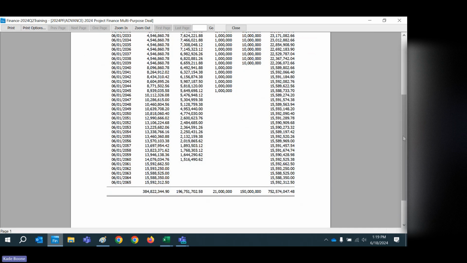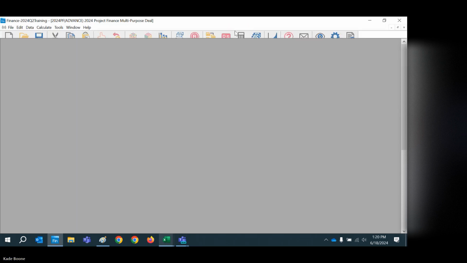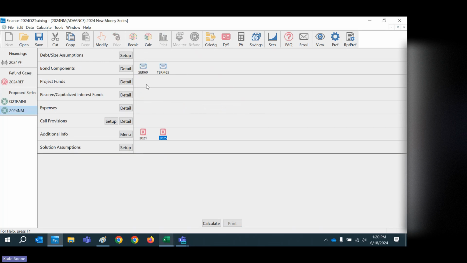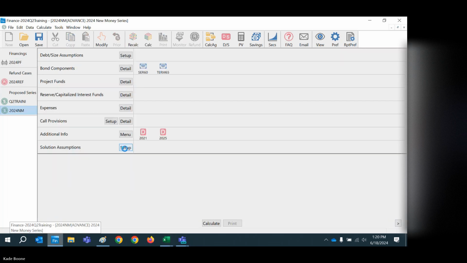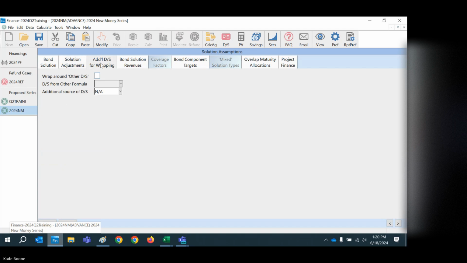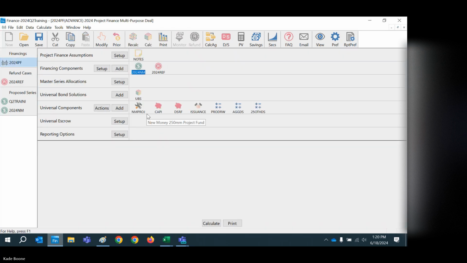The 150 million. So as you can see, anywhere you see anything about other formula in the project fund, that's a way to link.